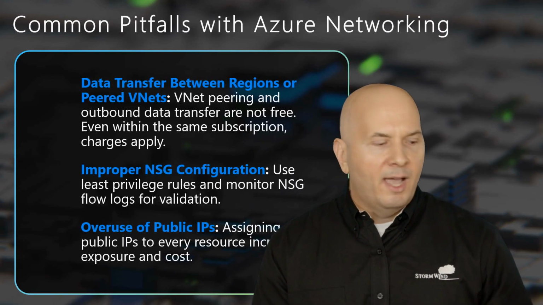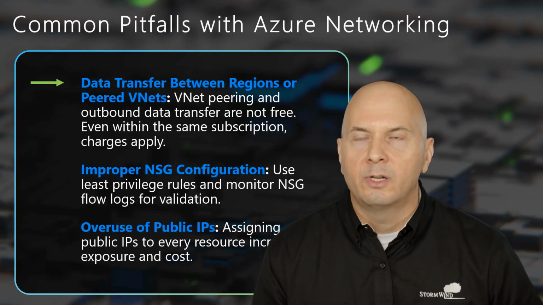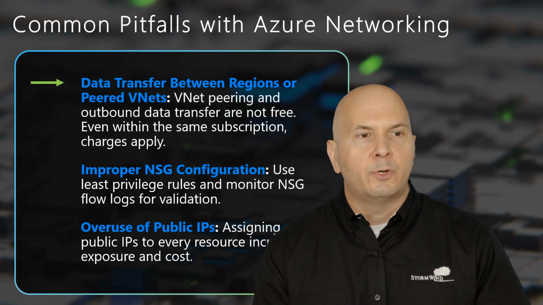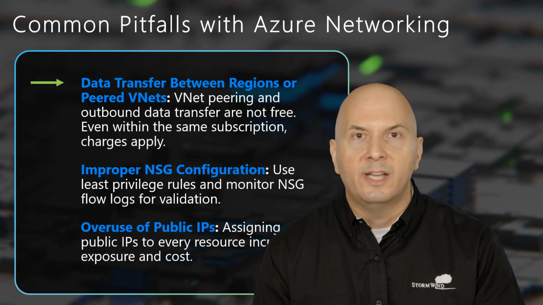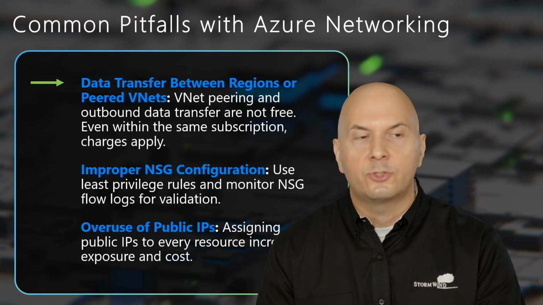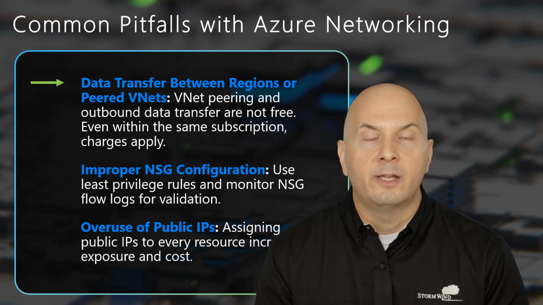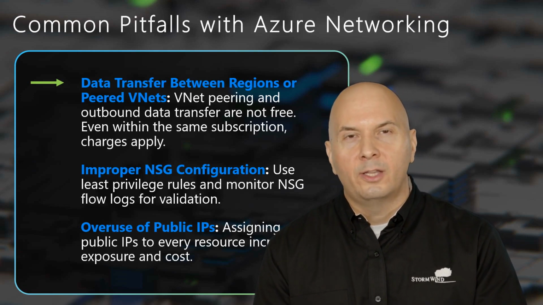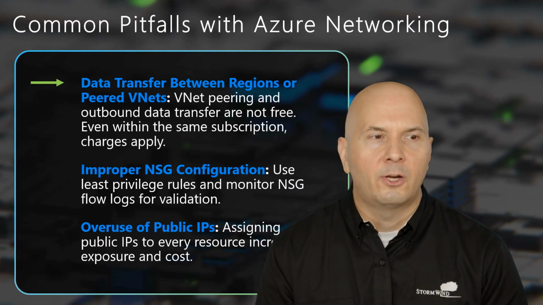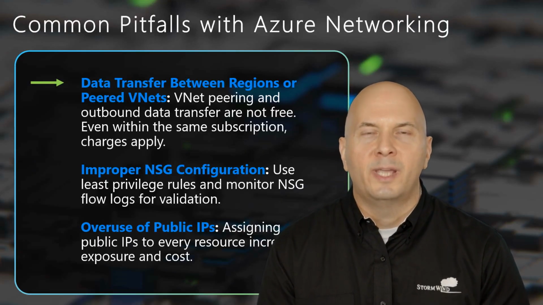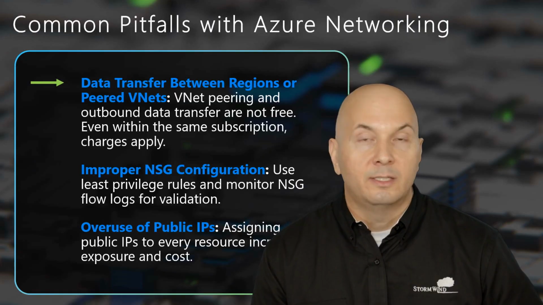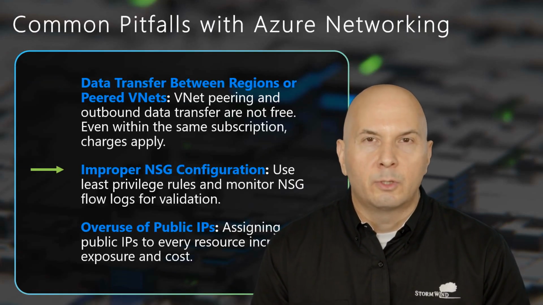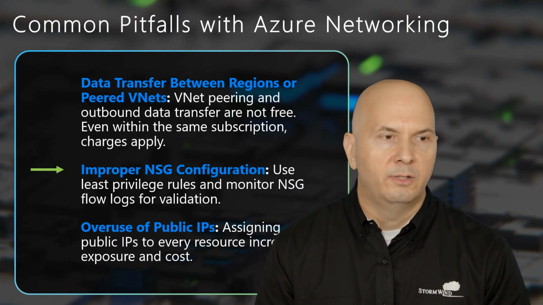Okay, a couple of anti-patterns with networking. We're doing pretty good on time here. Might have to move pretty quick on this last section. But data transfer between regions or peered VNets, again, that's outbound data transfer. So it's not free, right? And like I said earlier, go and do a search for Azure Pricing Calculator. You'll be able to figure out what those charges would be based on the amount of data. But it can be one of those surprise costs, right? So data transfer between regions or peered VNets does incur a fee.